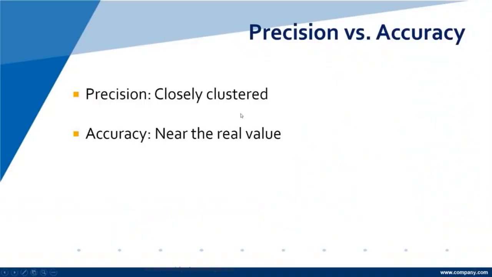Next, we'll talk about the difference between precision and accuracy. They sound very much the same, and most of us use them very much in the same way, but they have a little bit different take. Here's what we're looking at. Precision means that if something is closely clustered together, think about, I have precision if I can take 16 darts and I throw them at the wall and I get them clustered near the target. Whether I hit the target or not is not important as much as it is that I cluster them. My throw is precise. I get a goal of putting them close to the target.